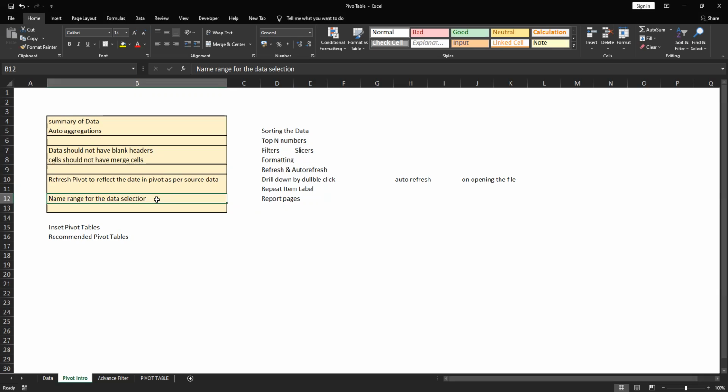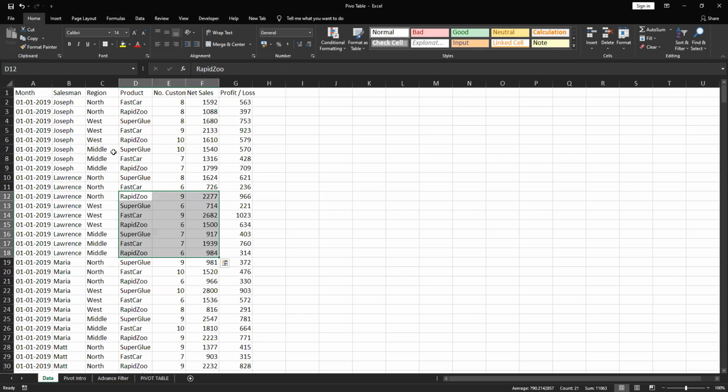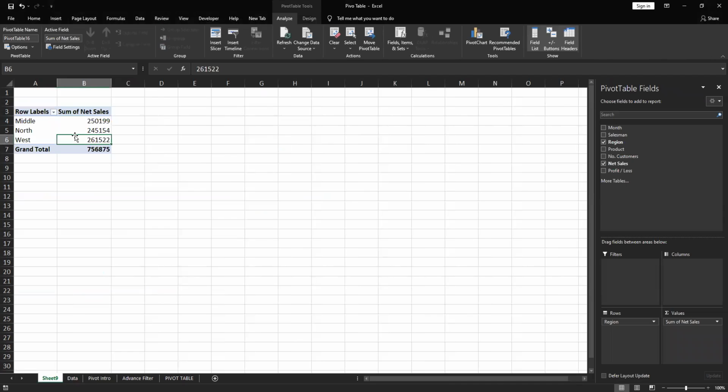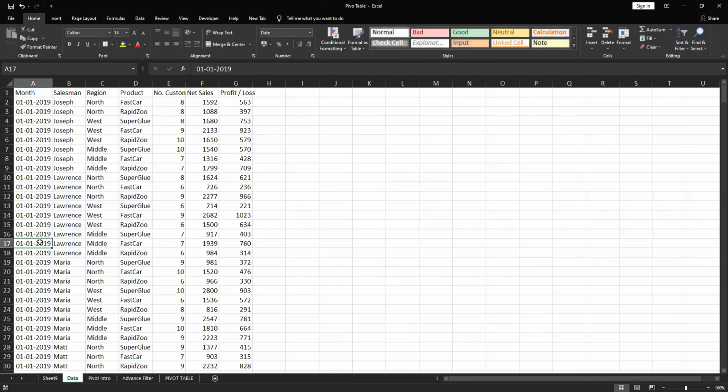That's one option. The second option: suppose I create the pivot table, and now suppose I update the data here. I'll tell you what this is.